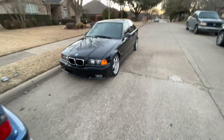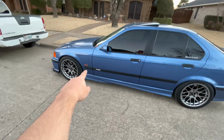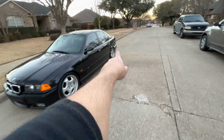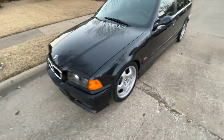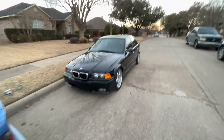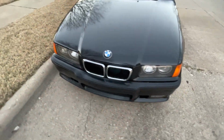What is up, YouTube? So I did a thing with the black M3. I'm just going to go ahead and show you guys, see if you see a difference. I don't know if you can tell, but I put amber lamps in this, just like my front. So I'm running the amber side markers in the front lamps, and same with this, and then the smoked in the rear, same tail lights. So yeah, it's looking very nice and I like it. Shout out to my boy Sam, he hooked it up.